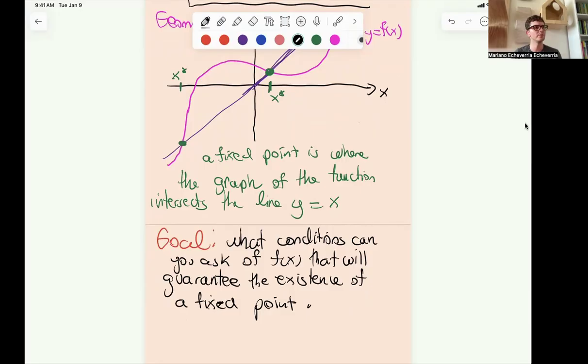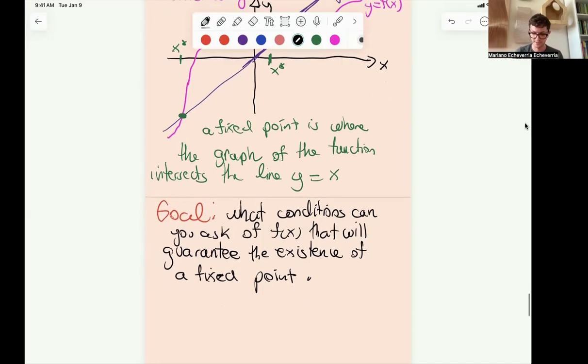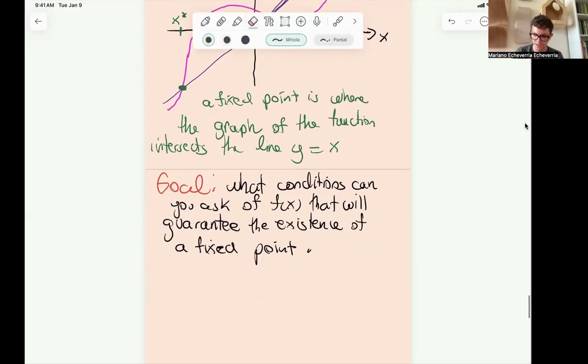Before I continue telling you what conditions you usually go for, it's useful to see other examples outside the one we will be focused on. The focus of this type of problems will be functions of one variable, but it's useful to see that the concept of a fixed point is more present, and it's not just about functions of one variable. So just to give you some examples of other fixed points, like this definition.